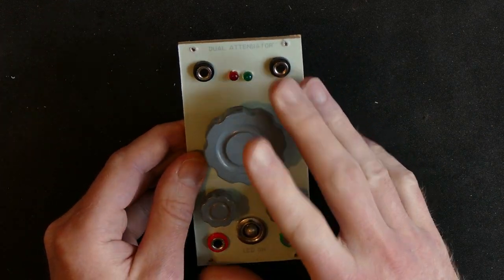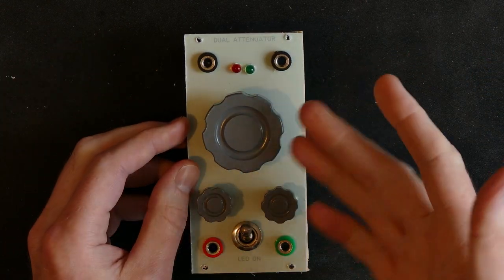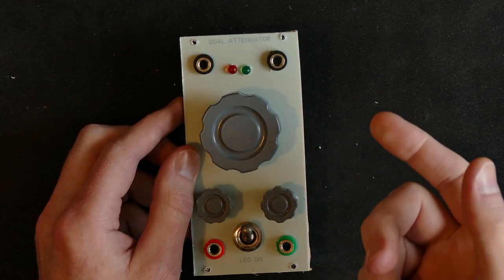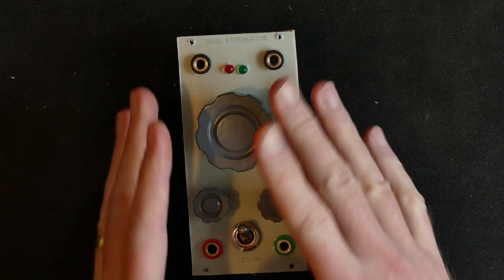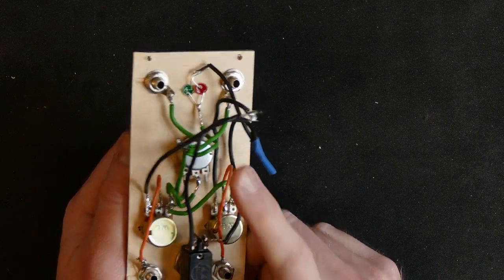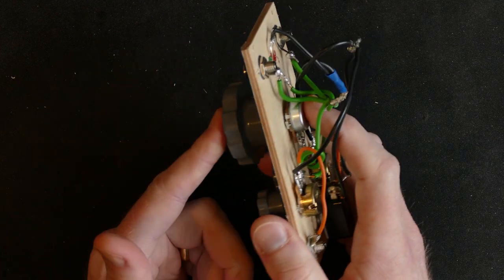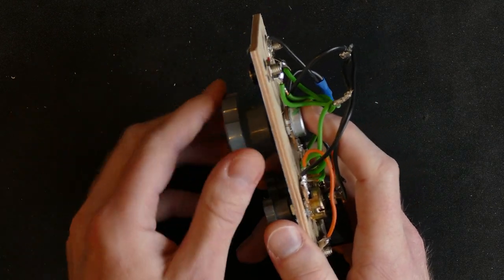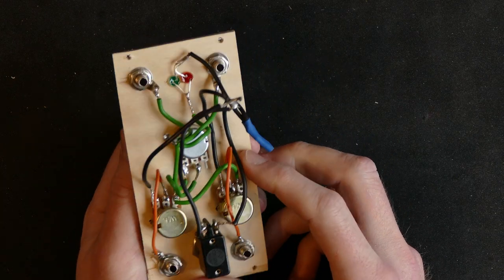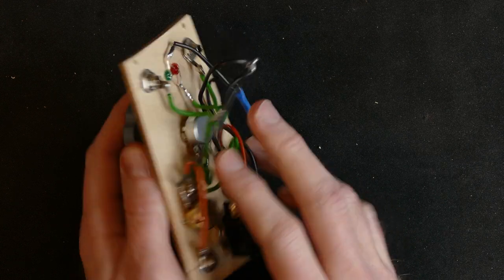And I'm going to cut after this little spiel now. I'm going to cut to a little demonstration of how that works in practice after I wired it up. When I was doing this, I did put in, first of all, a potentiometer that was broken for the main one here, so I had to replace that. So when I'm playing it, I'm demonstrating it by just hooking it up with crocodile clips to a different potentiometer.